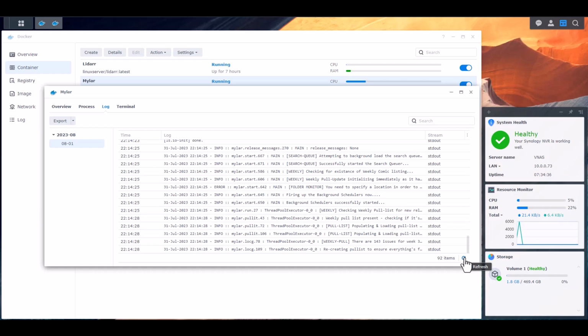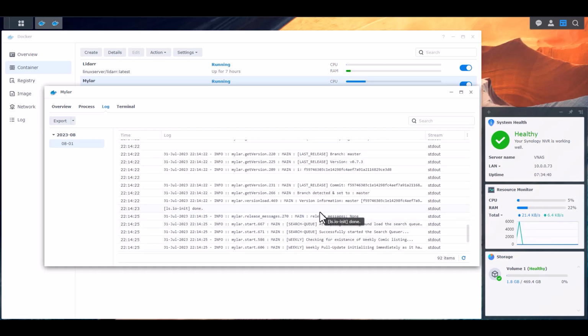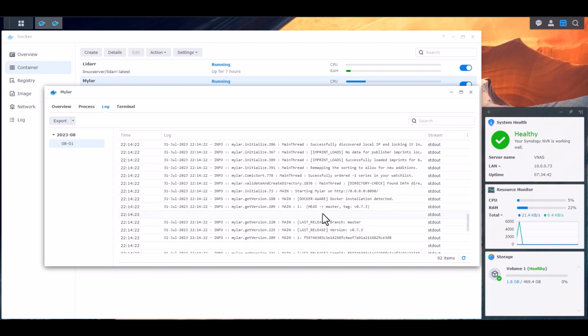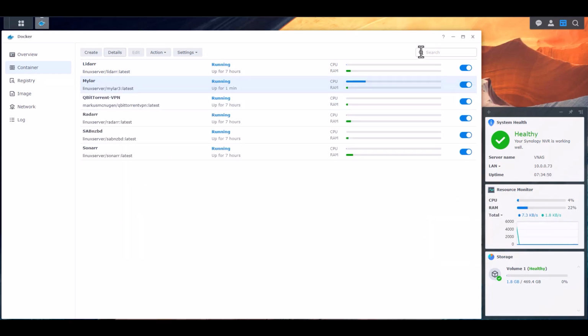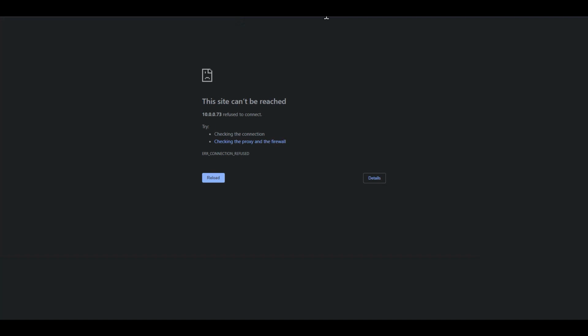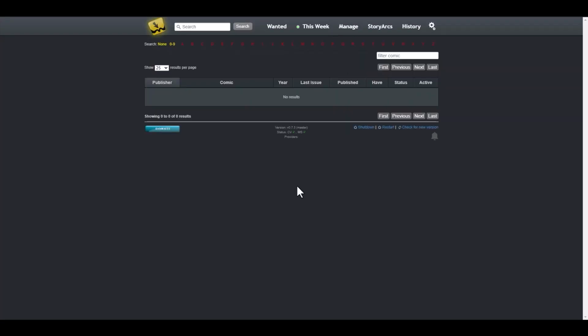Populating and loading pull list, alright. Okay, starting Mylar on 8090, so it should be listening already. Yep, we don't see any more updates, so that should be it. If we go into the IP of our NAS, port 8085, we should see the user interface of Mylar here.